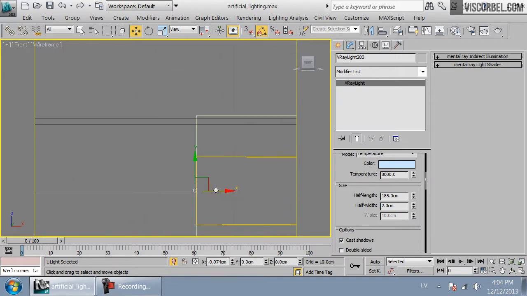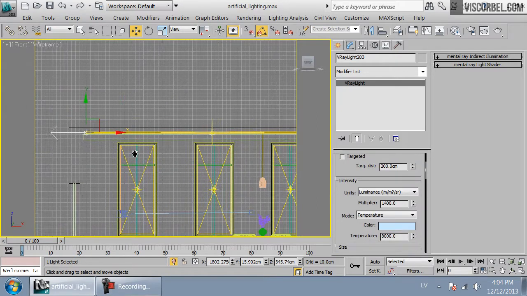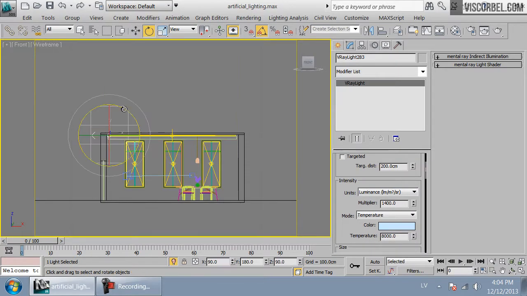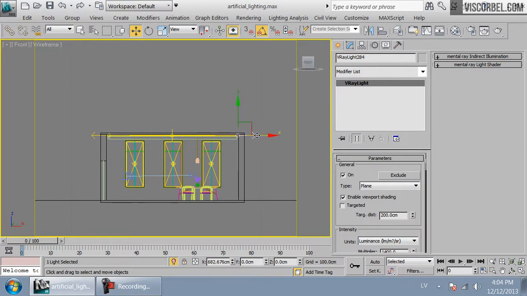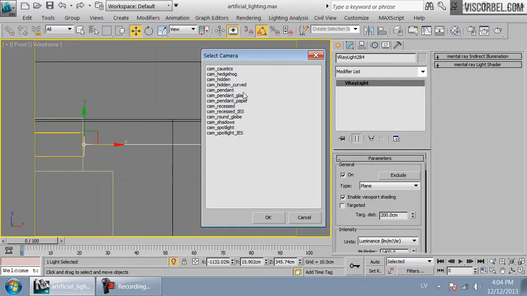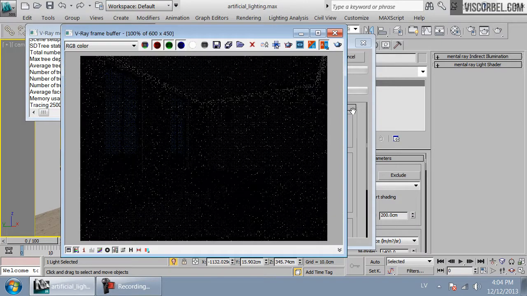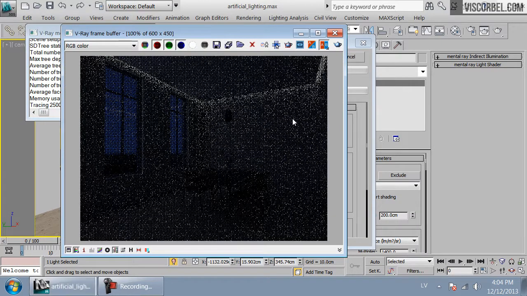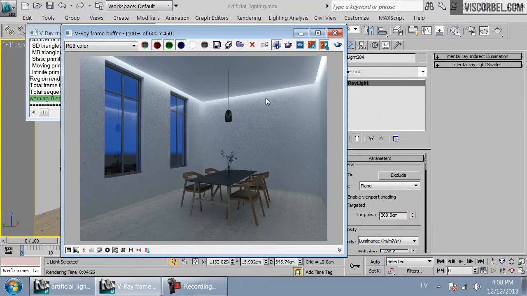Make sure the brightness stays correct, 1400. And let's see how that looks when we render. Right, and here's the result.